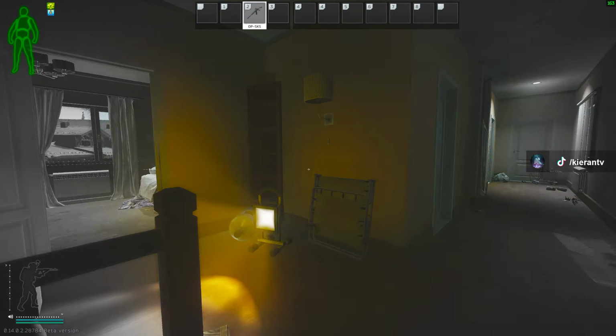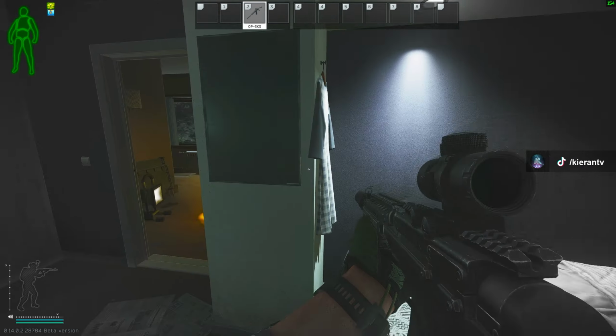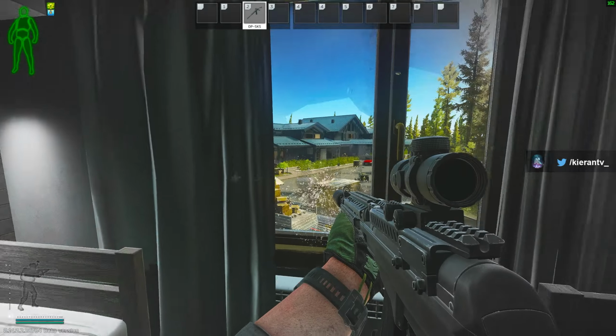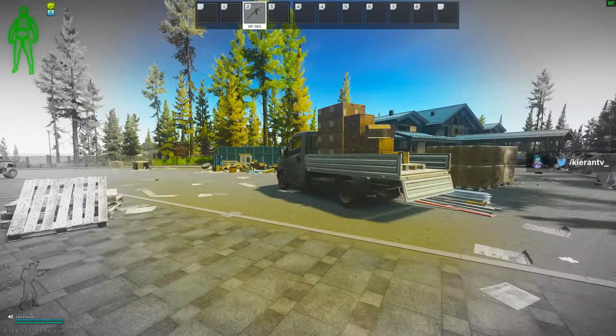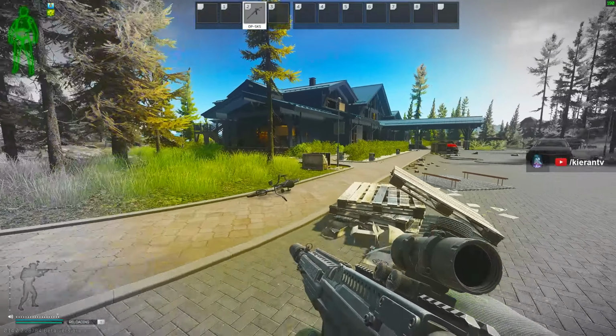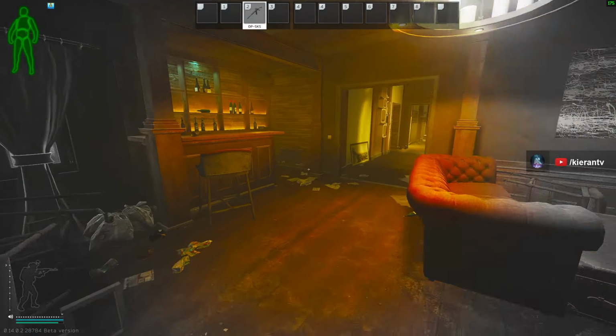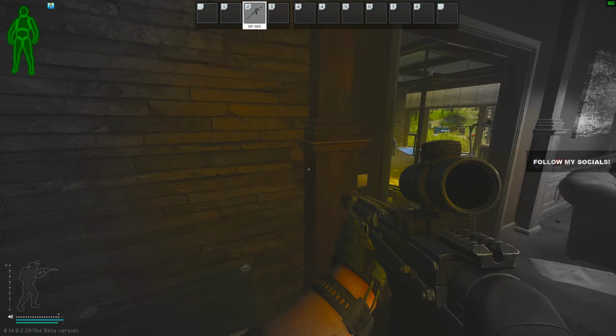Come upstairs, go in this first room on your left, check on the desk. Check on these little white things. Check this wooden box right here. Check behind the bar right here.